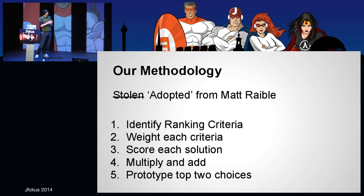So yeah, we've got a methodology which we adopted from Matt Rabel, which he taught me probably 4 or 5 years ago now. It's a pretty simple way to stop your technology team from infighting all the time. The key thing that we do with every technology choice we made in the earlier diagram we showed you was to identify what criteria was really important to us. So, for example, on the client, we said, okay, it's got to be lightweight, it's got to be able to push events, it's got to be JVM based, and it's got to be capable of reading information from the Linux operating system, as an example.